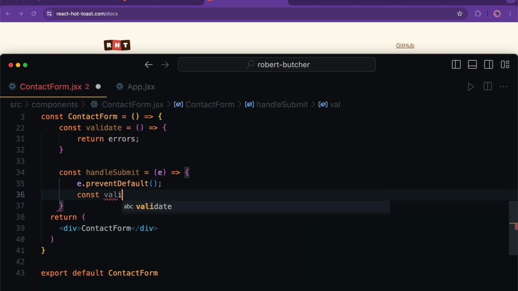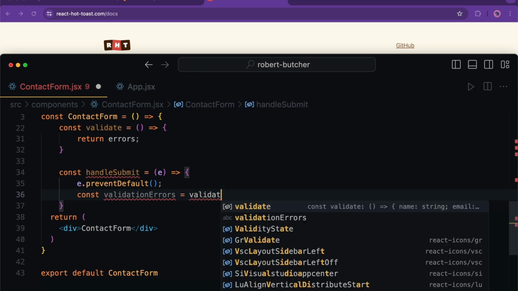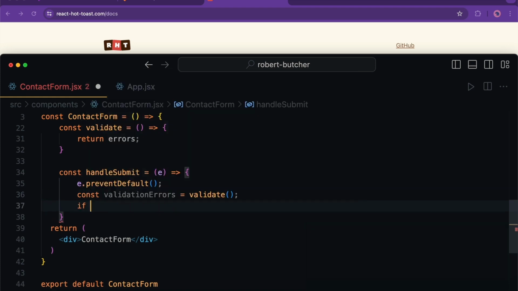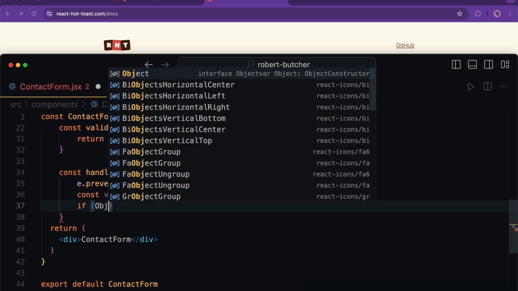We'll check for any validation errors by calling the validate function. If there are validation errors, update the error state using setErrors function.